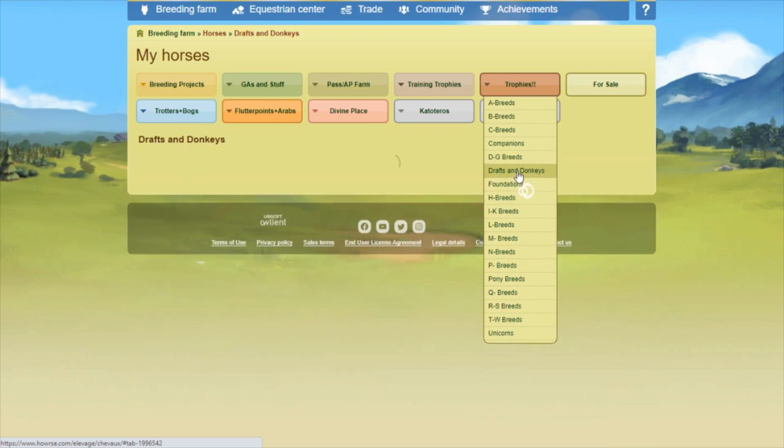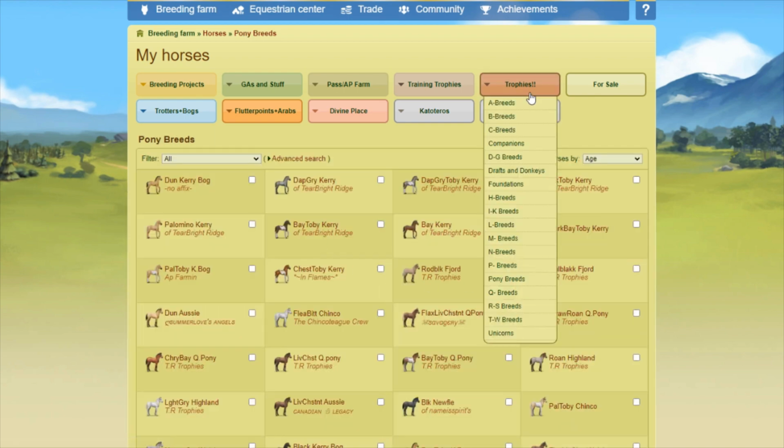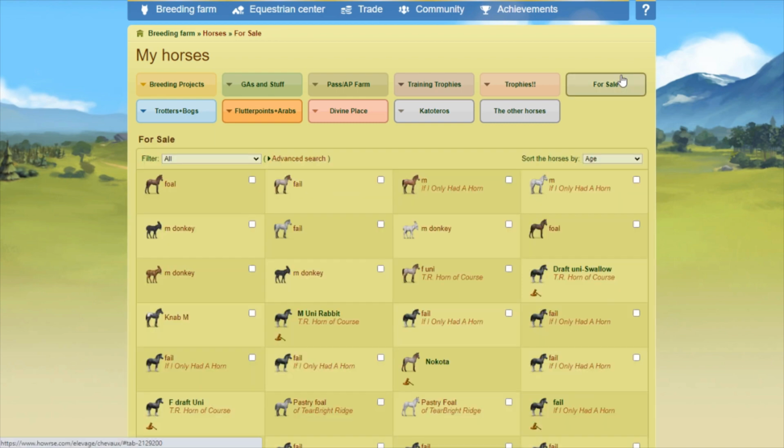But I do have my draughts and donkeys in a separate farm, foundations in another farm, pony breeds are in their own farm, and I do have unicorns in a farm and companions as well, because for some reason we still don't yet have a companion search filter for our breeding farms. Would be nice to have though. Next one is for sale farm. Again, self-explanatory. Any horse that is currently listed for sale or that I definitely plan on selling goes into here.